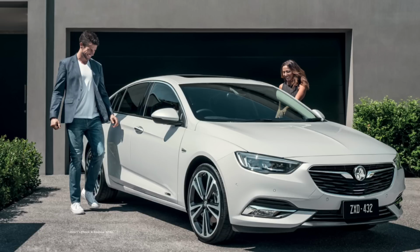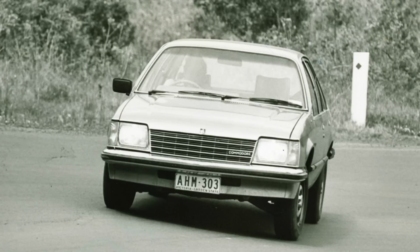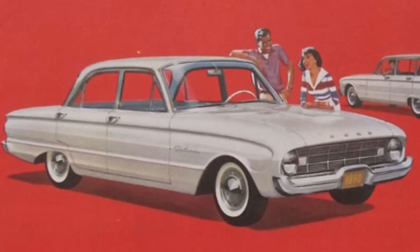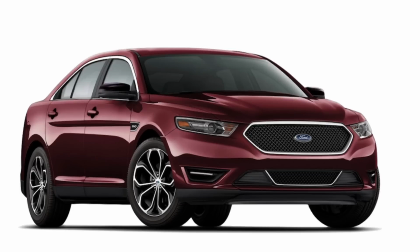and the Commodore name was applied to it. And there was a lot of criticism of Holden for applying the Commodore name to what was really no longer an Australian car, even though really the Commodore did evolve from an Opel-based design back in 1978 when the VB was launched. Likewise, I guess the Falcon also was derived from an American-based design, or very much an American design, back in 1960 when it was launched. But there were no plans to rebrand the Taurus as a Falcon, and that was seen as a good move from enthusiasts.